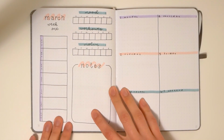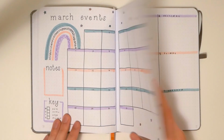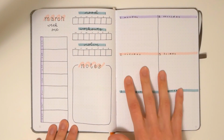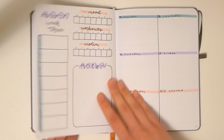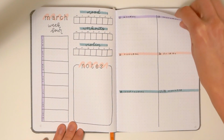And so the journal that she ordered is called the minimal doodle. So there's still full doodles all over the monthly pages, but then on the weekly pages there are no doodles. There's no rainbows, no stars over here, just the key colors, but no extra doodles. So there are a few different options that I offer in my Etsy shop, and this is the minimal doodle one.